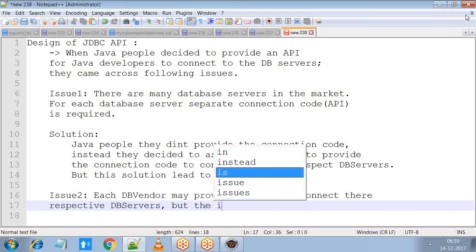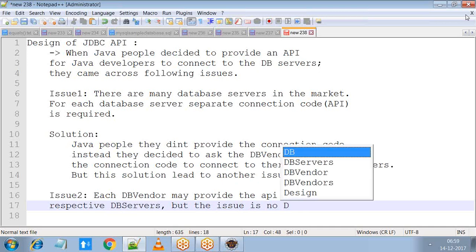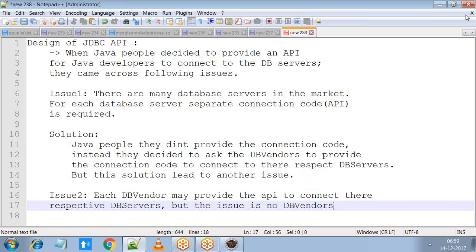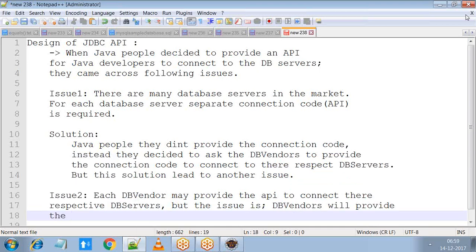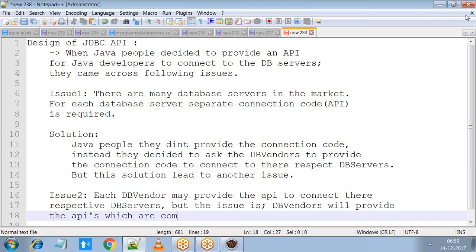But the issue is, DB vendors will provide APIs which are completely different from another DB vendor.